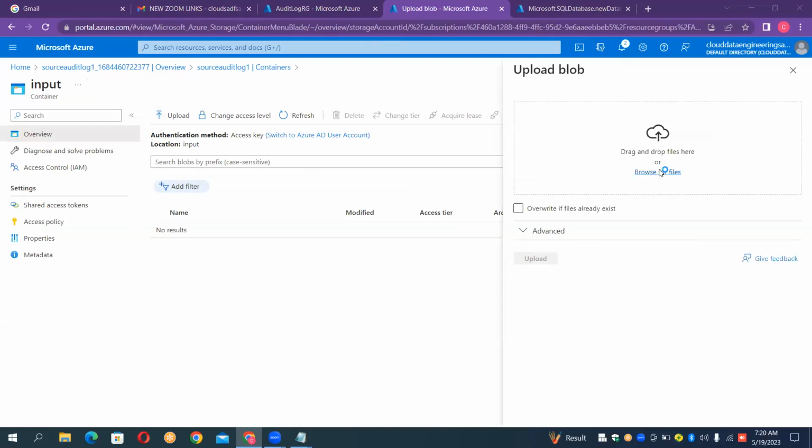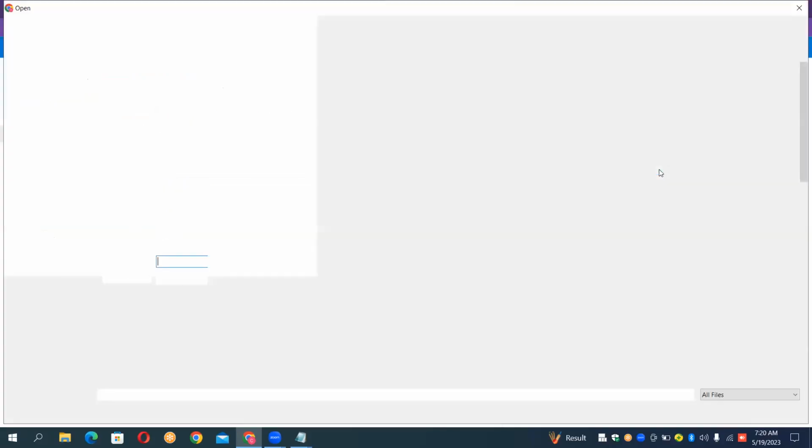Airlines.csv. Yeah. So the airlines.csv, when you upload it and try to transfer it into the sink system, it generates some log.